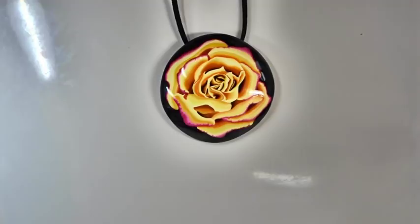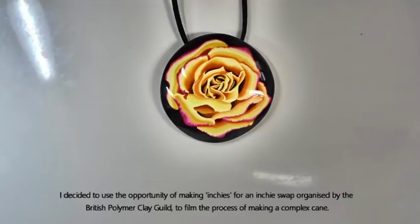However, the British Polymer Clay Guild is doing some inches, and I thought, because I'm known for my cane work, I ought to do a complex cane. So whilst I'm doing it, I thought I might as well do a video to show you a few bits and pieces.